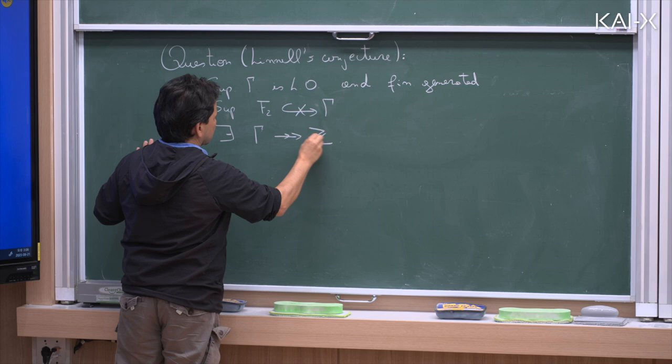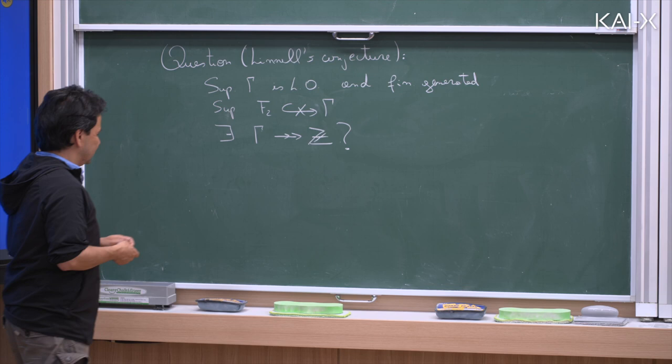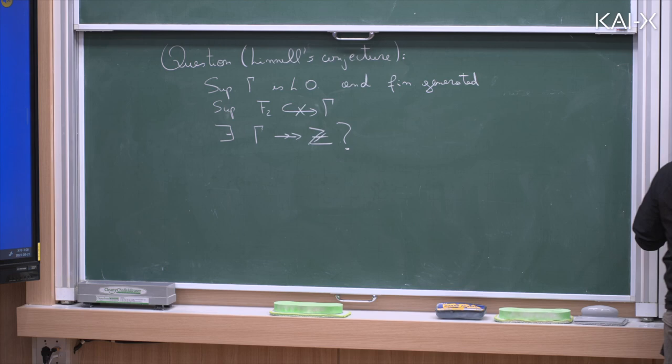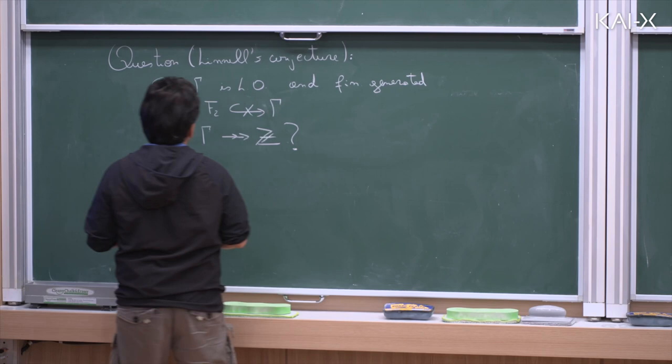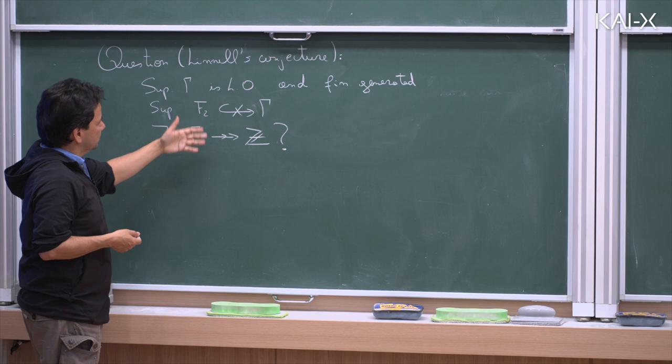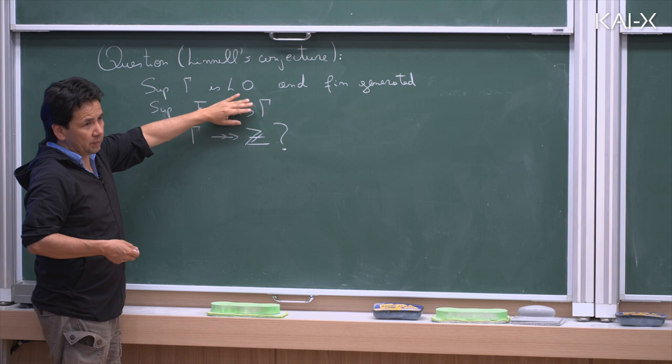Okay, and let me say that one of the motivations of this question is that it was known for small groups, for instance. Well, this is more or less obvious for abelian groups, then people proved it for solvable groups. But actually the answer is yes in case you replace this property by amenability. So this is known to hold.